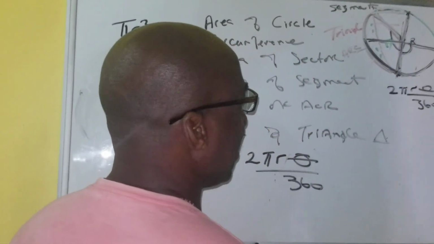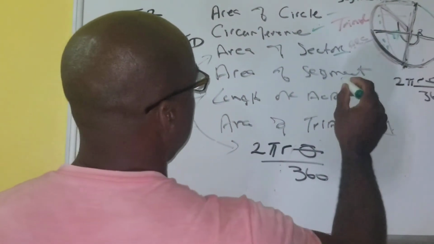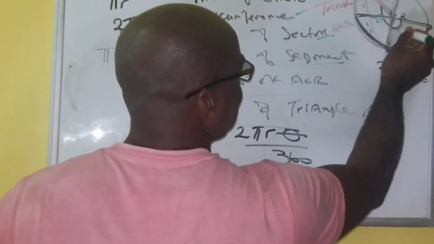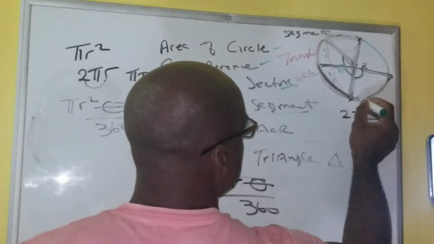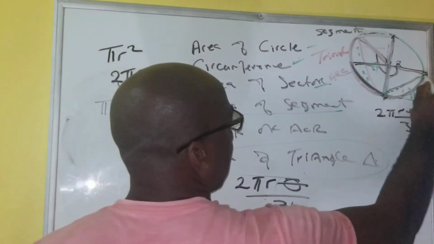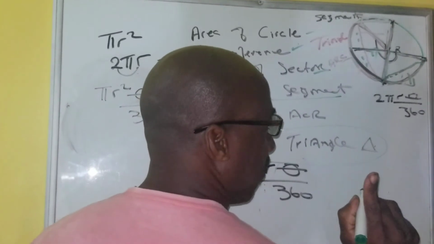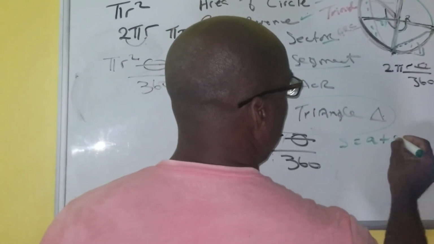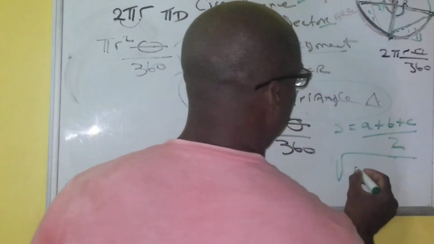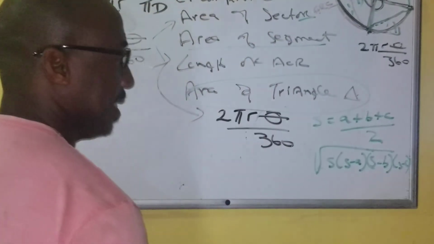Good. Okay, another thing is important here as well. So we finished with the area of the circle, the circumference, the sector, and we've got the segment now, which I'll go into in a while. The area of a triangle that's not a right angle triangle, like this. If you go across the sector, this will become your segment, and a triangle is formed. So the area of this triangle, that's not a right angle triangle: your first formula is that S equals A plus B plus C over 2, where the area is the square root of S times S minus A, S minus B, and S minus C. Alright?